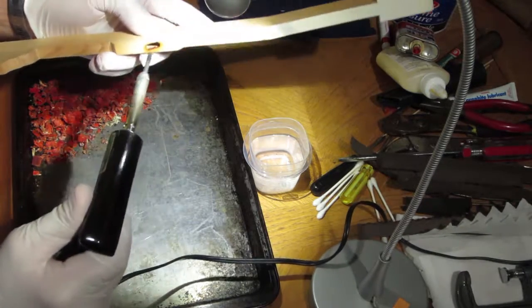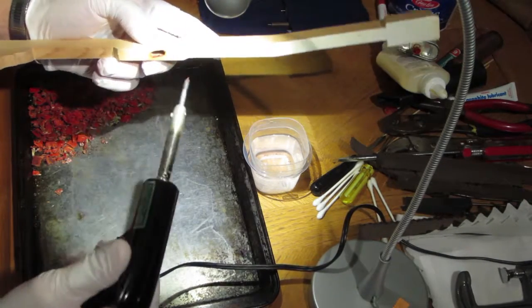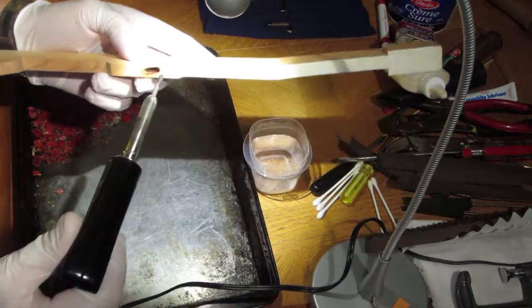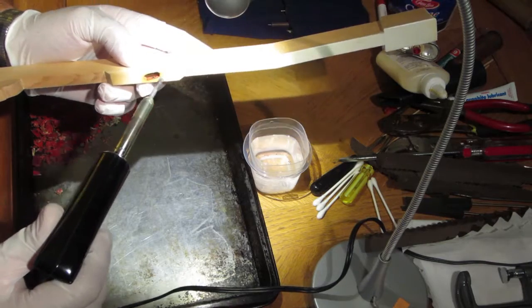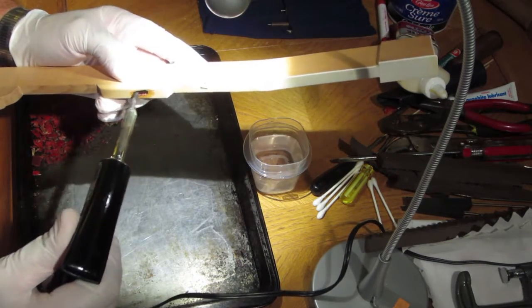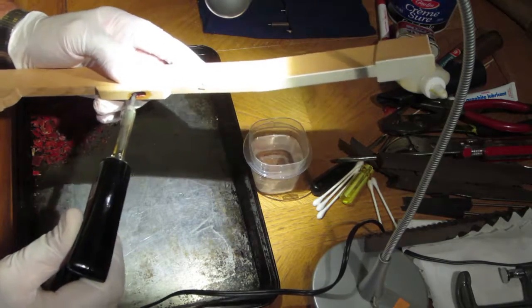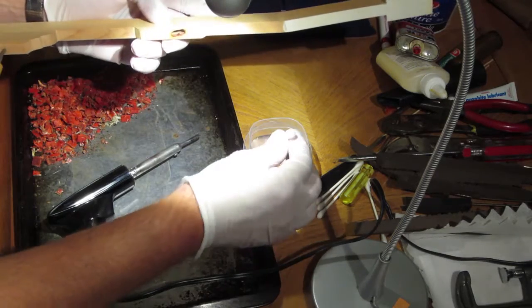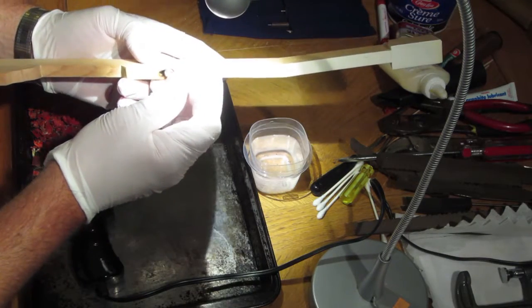Give it a second. And now this one is not going to release as well as the first did. This is going to be rough because it's very, very solidly on there for years. So this one here, you pretty much have to really get it going hot. Take that off. Add a little more water.